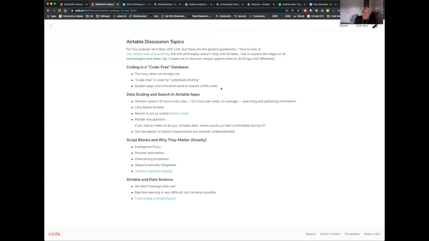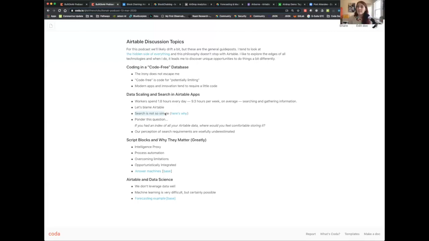And so Airborne was built, and there is a link, I think, in the show notes. It's right here where I said, search is not so simple. Here's why. And so there's an entire white paper on what I did with Airborne. And I wanted it to run inside the context of Airtable, because with it, I was able to put the search results not in the block, but in the adjacent table.